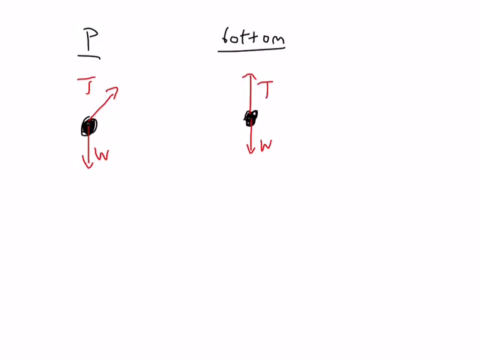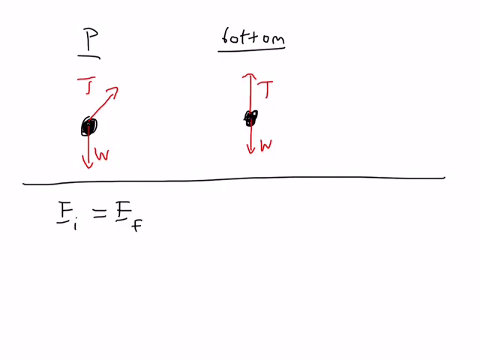So that's part A. Part B, we need to figure out the speed at the lowest position. And this is going to be easiest done with energy conservation because we're told how high it is above the lowest position at points P and Q, the maximum amplitude points. So we can set up an energy conservation statement and write that the energy before equals the energy after, where before is at point P and after is at the bottom. At point P, it's not moving, so it has zero kinetic energy, but it has potential energy mgh.